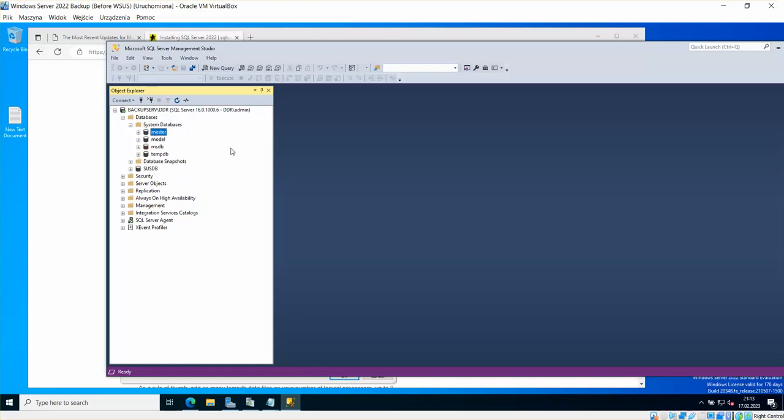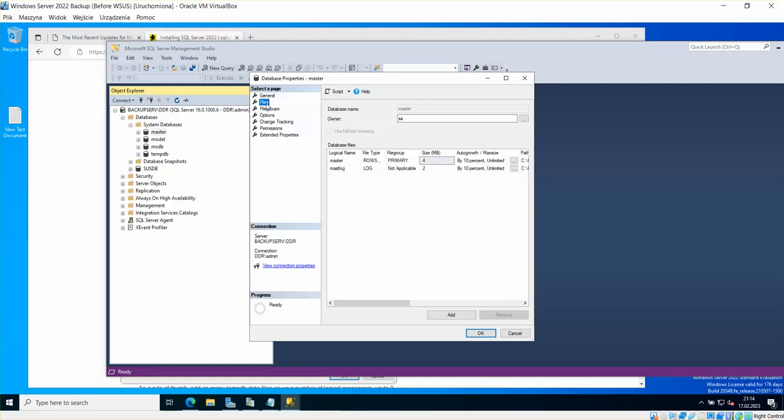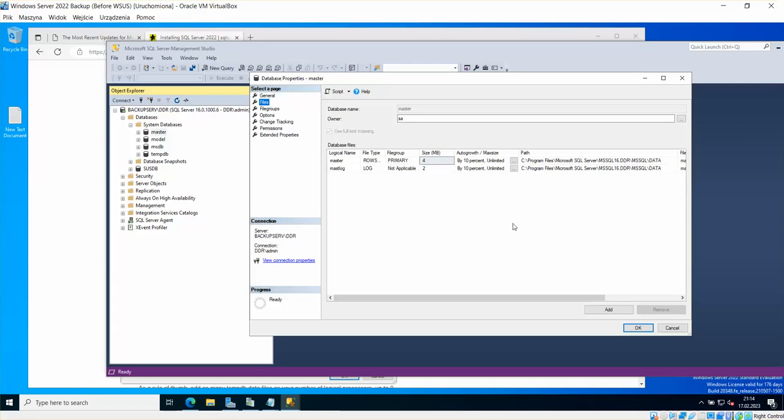Okay, so here are our databases, master database, right? Let's choose properties. Got files. Okay, so we got the primary owner, master database, of course where it is located, the path to your master MDF and LDF.